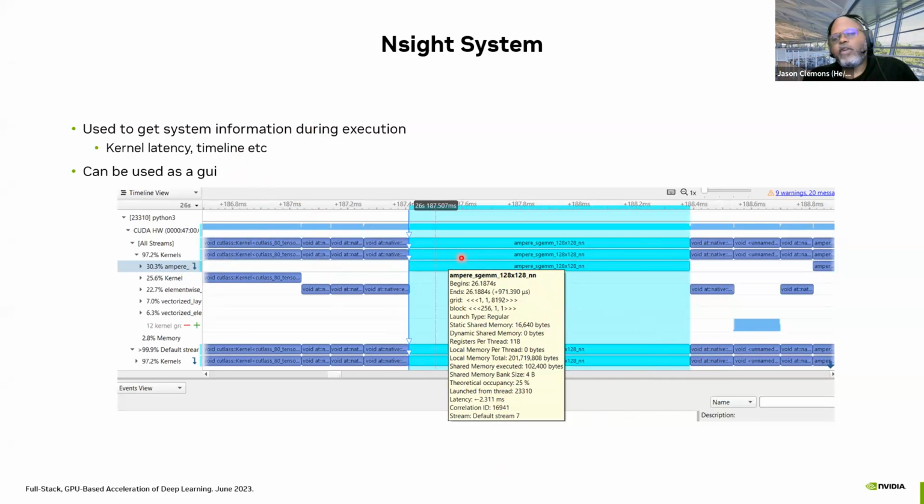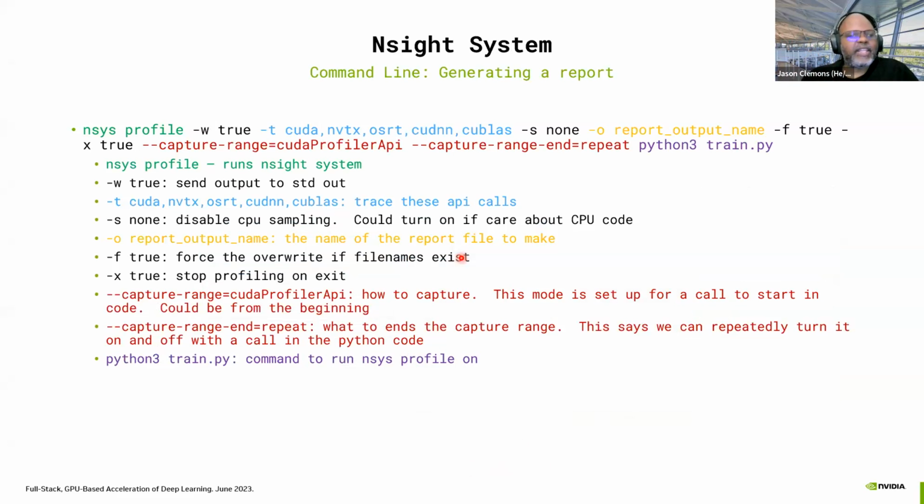Now, being who I am, I lurk in command line. So I decided just to show you guys, there is a command line form of this where you can do this to generate a report that can be post-processed on the GUI. I'm literally showing you this command so that when the slides are available, you can come here and say, oh, this command is how I would use Insight Systems to profile from the command line.